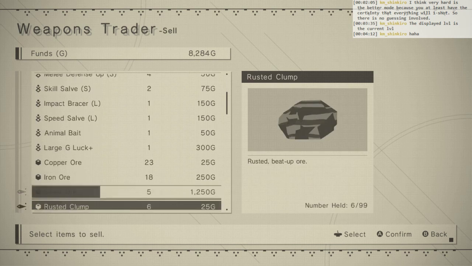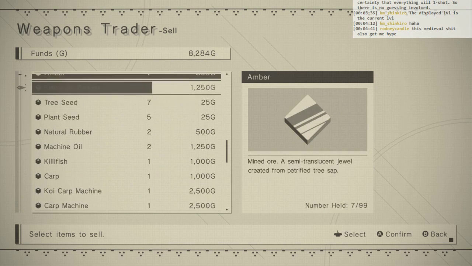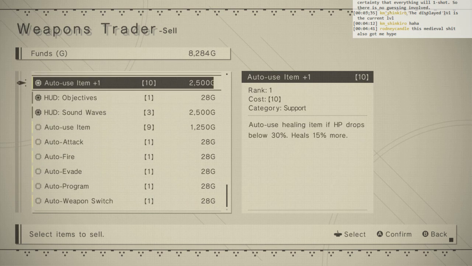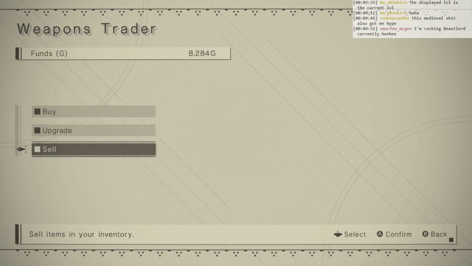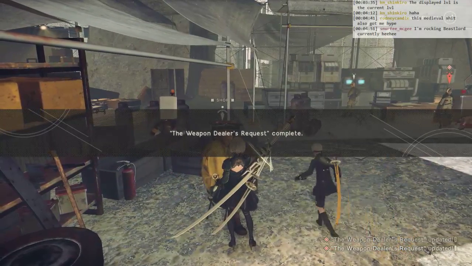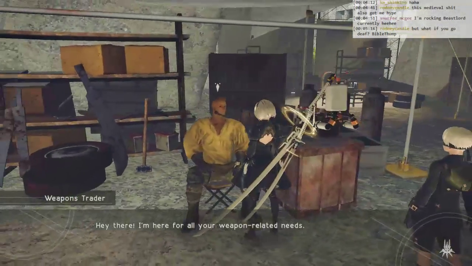What can I sell to get enough money for that? Oh! Time to sell my sound wave right back. Can I sell my sound wave back? Oh, actually, get a decent amount from that. Actually, that would work. That's tempting. No. We'll come back to that. I'll take my chances. I'll have Beast Lord.